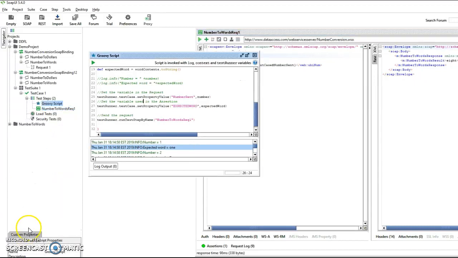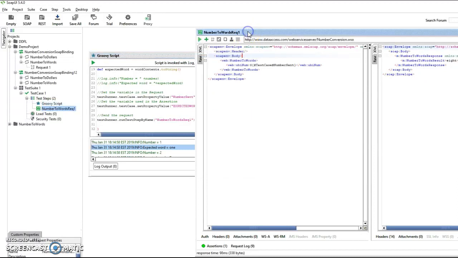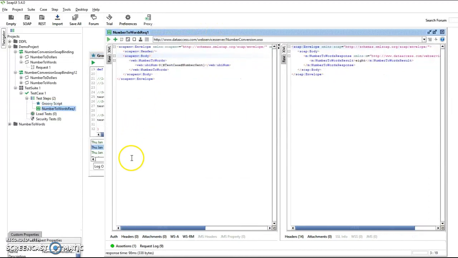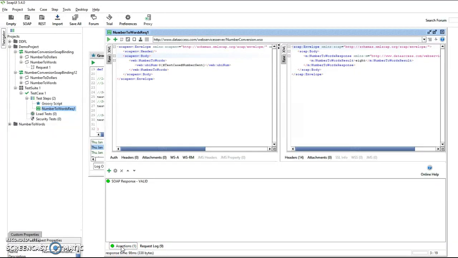Okay, so now we want to add an assertion, and to do that we're going to get the request and response here, and down below you see an assertions button. It already shows that we have 1, and this is the one that came up when we added the test case.